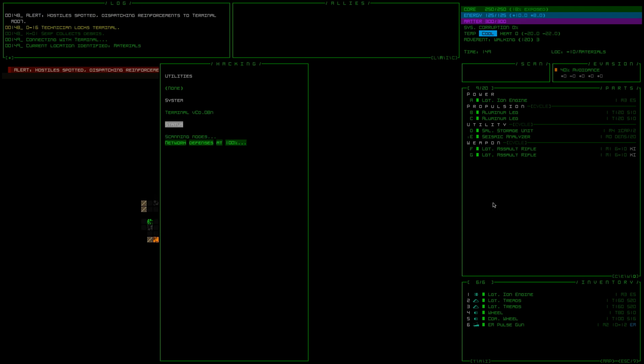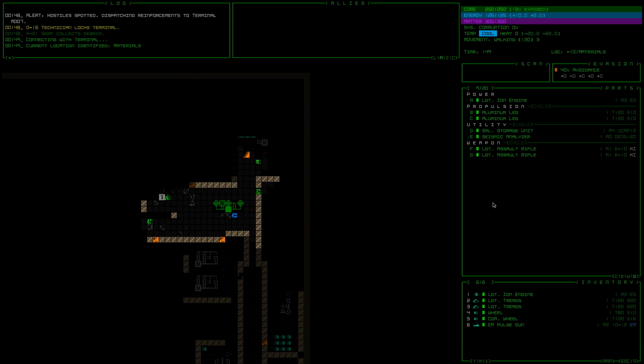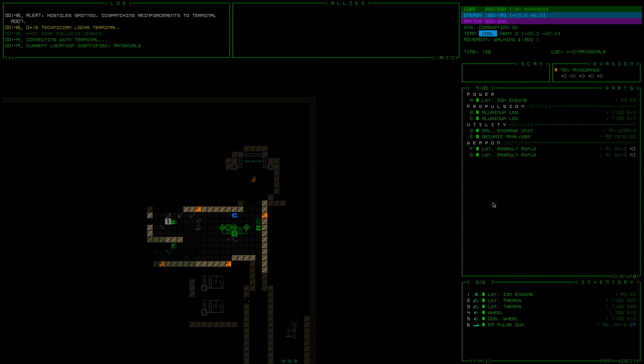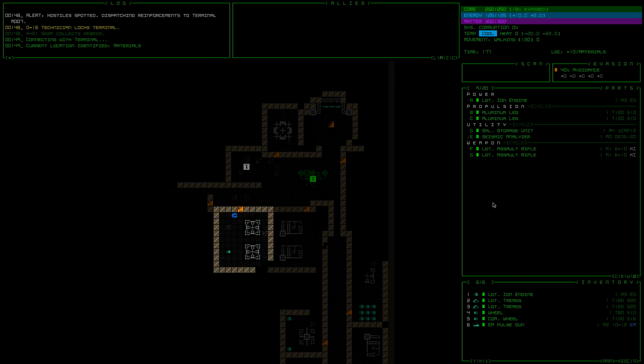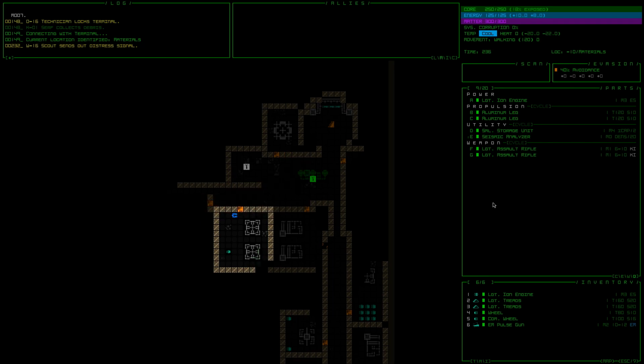We've already got some reinforcements. Let's see if we can recall them. Nope. A 0% chance. Which they might come from that exit, which is a mine's exit. Nope, I guess they're going to come through this way. We'll wait for them. Alright, here they come.